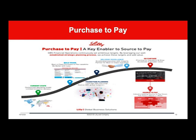I'm going to go back a little bit here because I did forget to mention that in addition to setting up these shared service organizations, we also took on a very aggressive project to expand our single instance of SAP, which we had in our top 10 affiliates only back in 2009. And we wanted to expand that to our 80 plus affiliates as we were preparing to move them into the shared service organization so that we had one single instance of SAP and our BPO operated and supported all of the affiliates once we brought them live on SAP. Then we outsourced their work to our BPO as well.